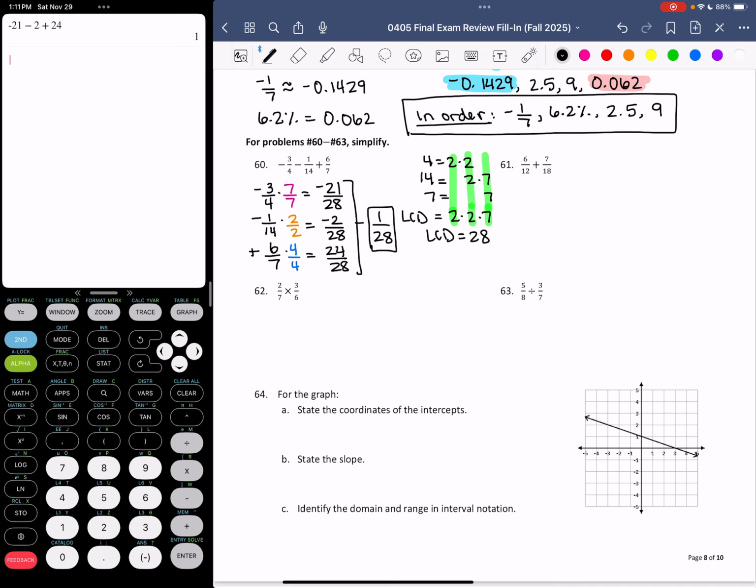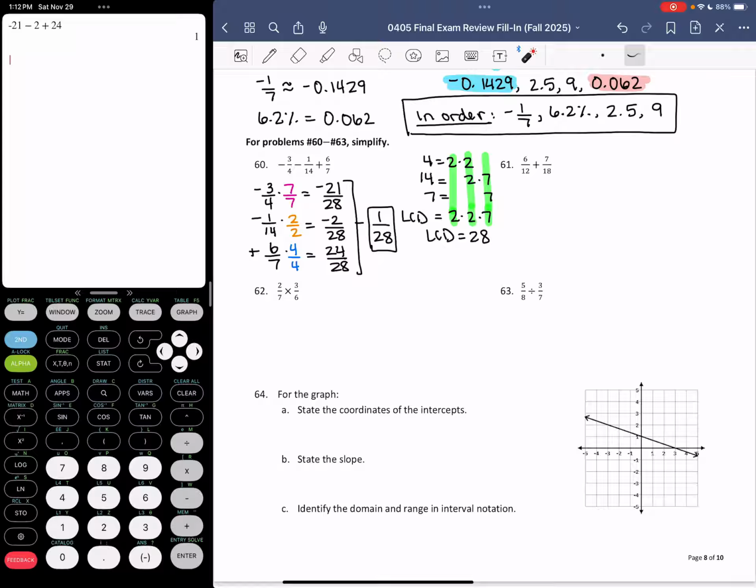Fun facts, you might notice that the missing thing from all of these, this is the 7, right? From the 4. Oh, look at that. There's the 7 right there. And then from the 14, the missing thing was a 2 right here. Oh, look at that. There's a 2 right there. And then the missing thing from the 7 was two 2s right here. In other words, 2 times 2, which is 4 right there and there. Fun facts. So anyways, this is how you would do that by hand.